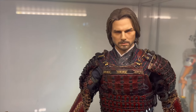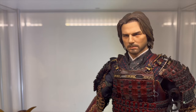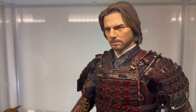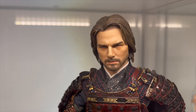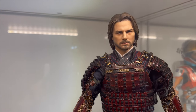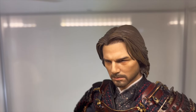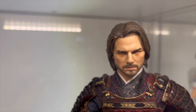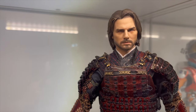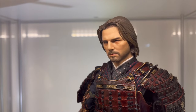And let's take a look at that head sculpt. Yeah, because we didn't get to see it properly when we were down on the table. I'm going to go quiet for a second there. That is a phenomenal likeness of Tom Cruise. Absolutely phenomenal. I am preferring the sculpted hair. It's very well done, as you can see. Individual strands. I love how it meets the forehead there. Looks so natural. The multiple paintworks, the skin texturing, the eyes, everything.